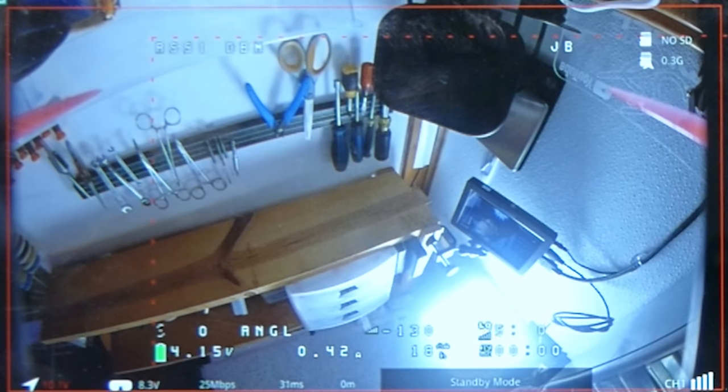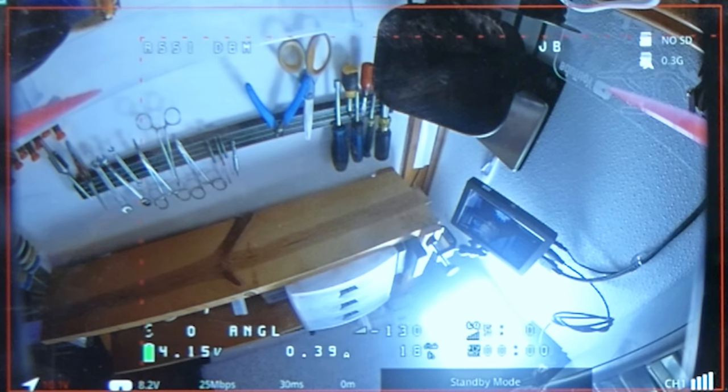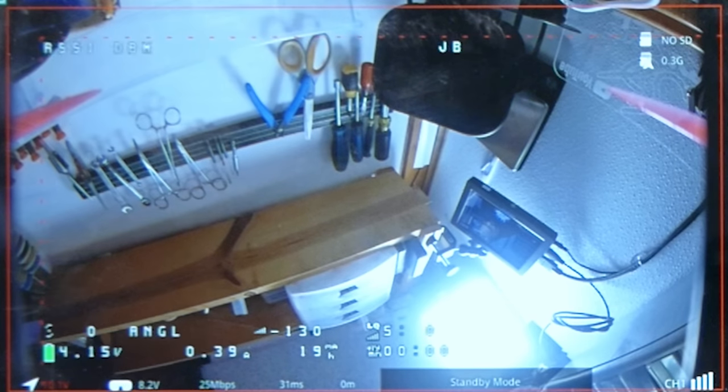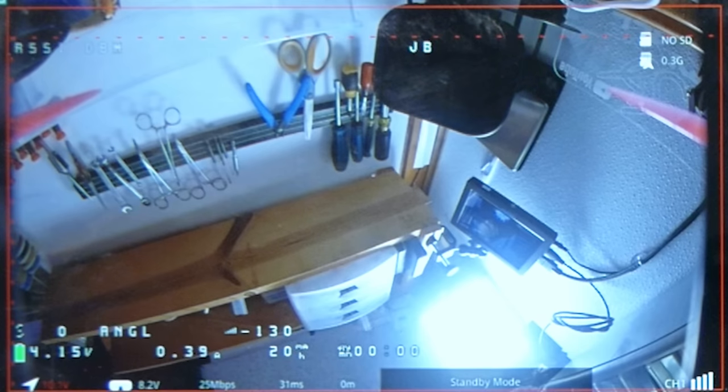Oh, I can move the OSD around. Wait a minute. Oh, that's really freaking cool. Does it support the high definition canvas? Oh, it does. Oh, that's hot.